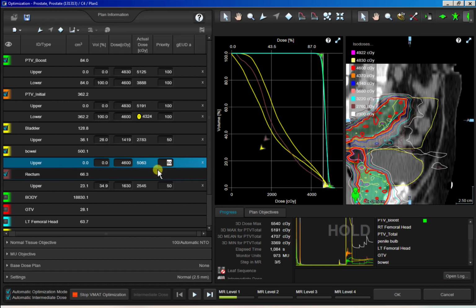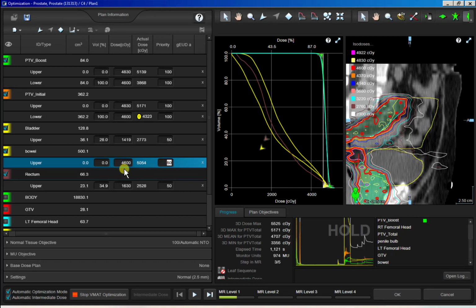The reason is it's all percentage games. So I'm telling 0% to be at 4600, with a priority of 50. If you look at this, maybe only 5% of that BAL is failing that constraint. So it's doing a pretty good job, okay? And it's a large volume, 500 cc's. It's the largest volume of all of the structures that we have in the optimizer right now. So it's a large volume, and such a small percentage of it is failing. It thinks it's doing a good job, basically.